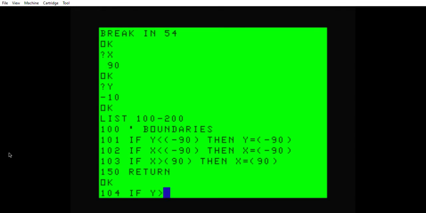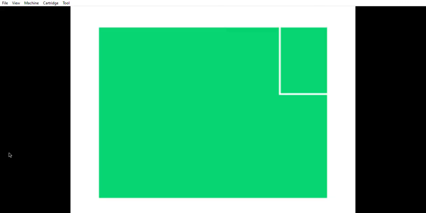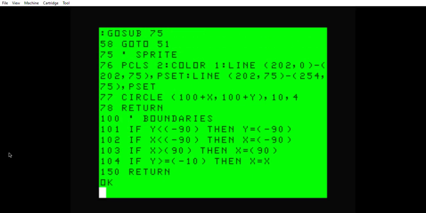If Y is greater than or equal to -10, then X equals X. Alright. We're going to have to switch these lines around.